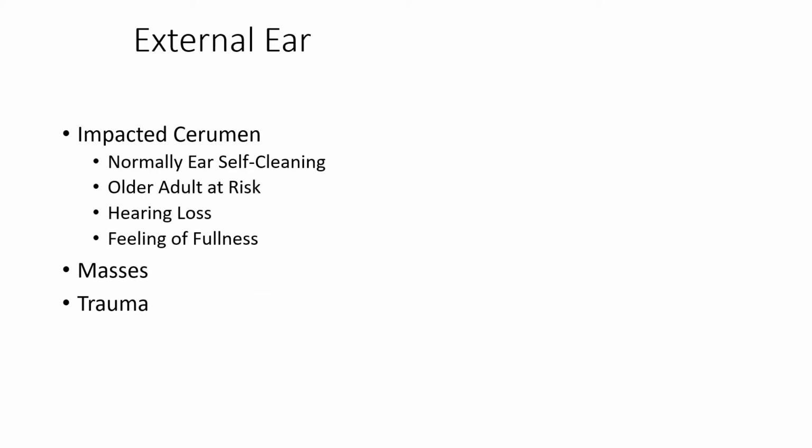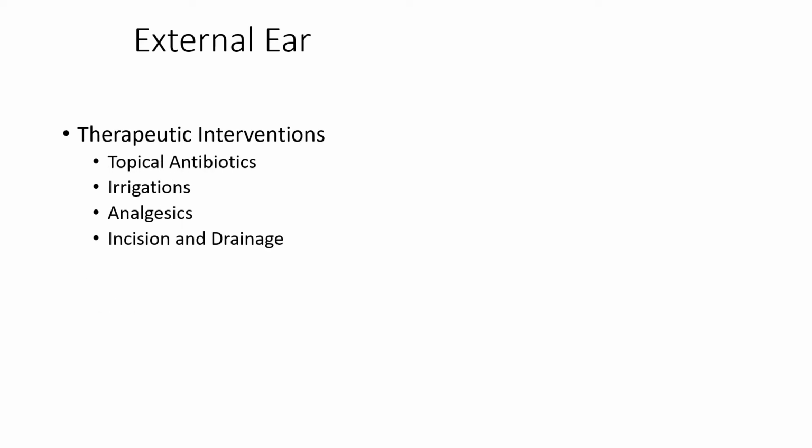For external ear problems, you can have impacted cerumen, which can usually be corrected with ear self-cleaning. It is usually seen in older adults and can lead to hearing loss and a feeling of fullness. They can also have masses or trauma that can impact the external ear. Therapeutic interventions would be your antibiotics, irrigants, incision and draining if needed, and analgesics.